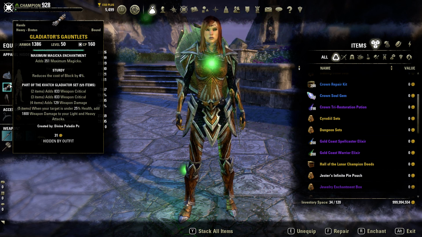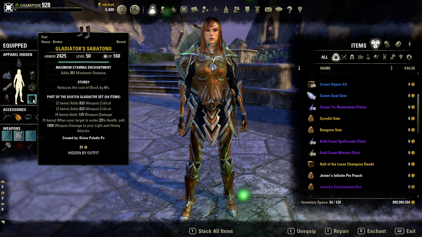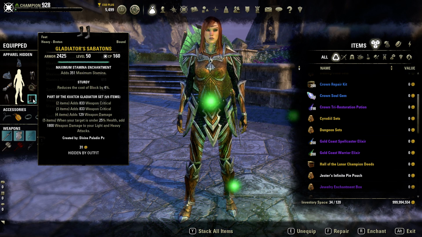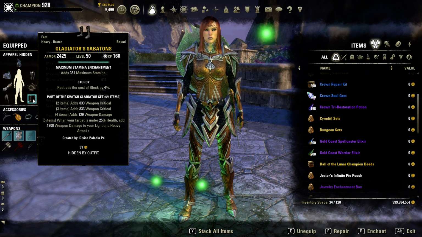Now, moving on to the boots, we do have a stamina enchant here with a sturdy trait. Of course, reduced block cost, and then also the stamina there to boost our stamina pool. So we have that good mix of resources from the tri-stats, the one magicka, one stamina, and then the two health.